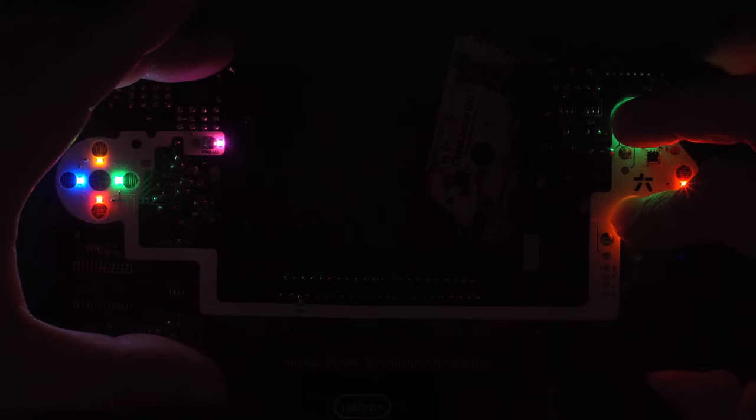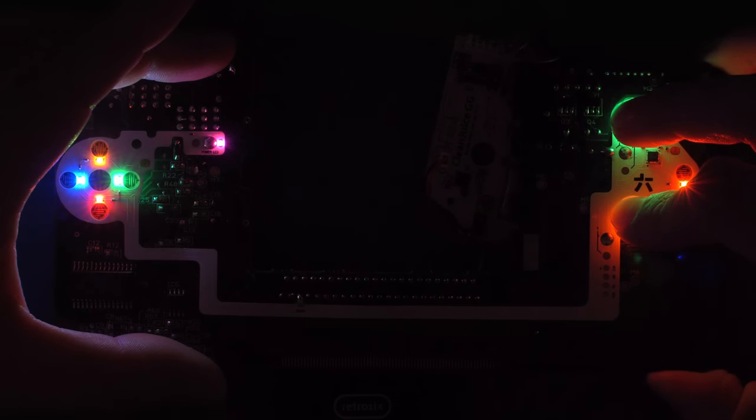And let's say we pick a dim brightness. We just have to let go of a button whenever we want, like now, and that brightness stays. And also, if you turn the console off and on, you'll notice that brightness level is remembered. So you can set these to whatever brightness you feel you want the console to be. And at any point in time, just hold over the start and the one button, and then that's off. So if you let go at that point, it'd stay off. If we go to full brightness and let go, there's full brightness.